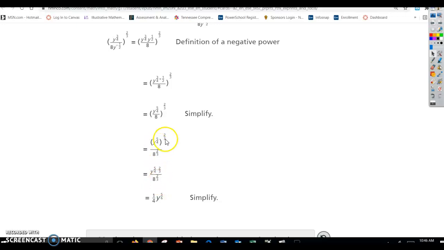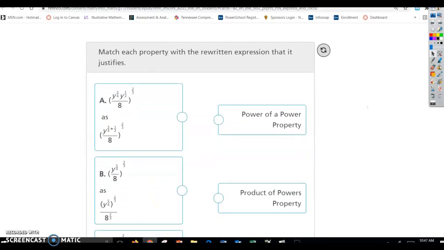Okay, so here it just looks like they've just evaluated a power to a power. They put those together to multiply those. And then 8 to the 2/3, so that would be 1/4. And then y here, combine these, you have to do multiplication on top and bottom, so it'd be 10/12, and 10/12 reduces to 5/6.